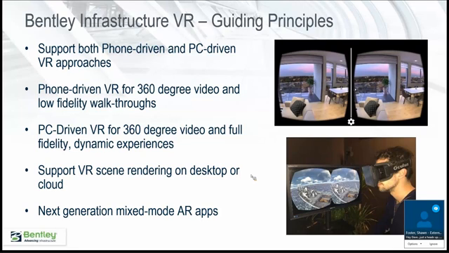For the phone-driven VR, we're going to focus principally on 360-degree video and low-fidelity walkthroughs. And for scene rendering on the desktop or the cloud, we're going to support full VR scene rendering on either of those platforms, meaning that you can generate VR output on the cloud or on the desktop. And you'll also be seeing an introduction of next generation mixed mode augmented reality apps going forward.